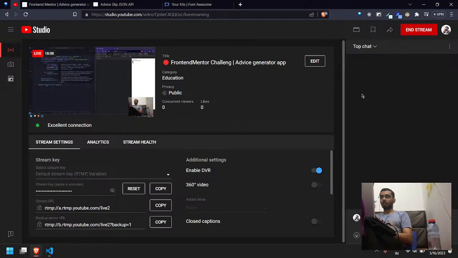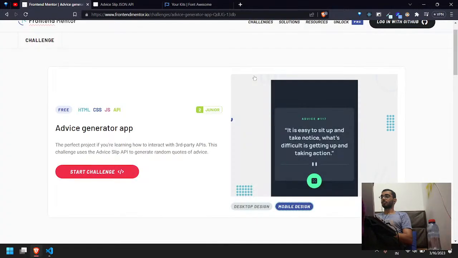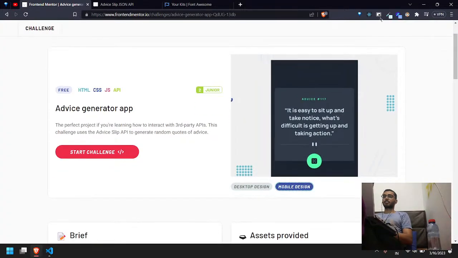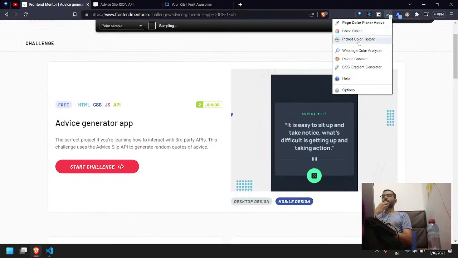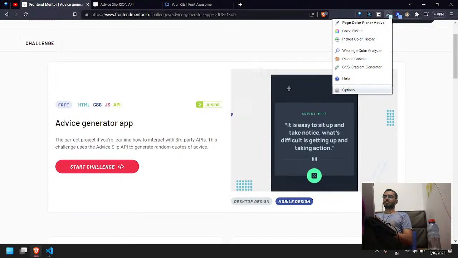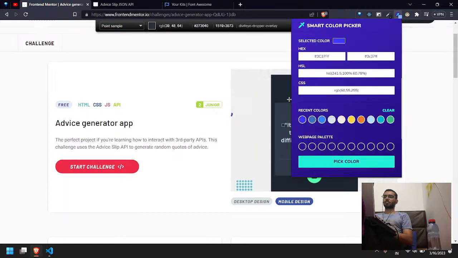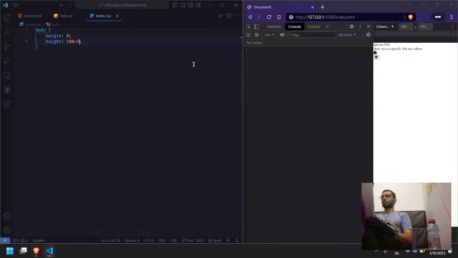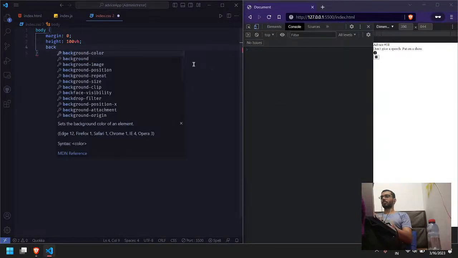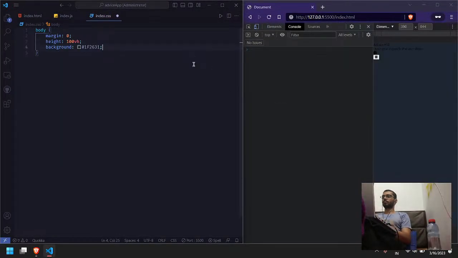I'm sorry, I'm just looking at if there is any. No, there is not. Right, so I'll pick the colors from here. Okay, color pick. I really will use another one. The color, this, bam, body color, background. Boom.